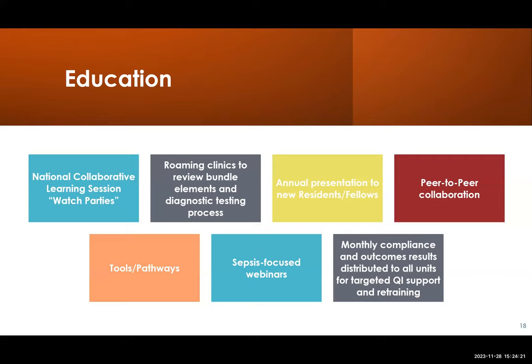We do a lot of peer-to-peer collaboration. So if we have a patient that Epic pings as having an elevated sepsis score, we can go up to the unit and talk to the nurse and just collaborate peer-to-peer on, if we think it's sepsis, then we probably need to call a huddle and get the providers involved. Versus, is this something else that's going on? Does the patient have pain and therefore they're tachycardic?